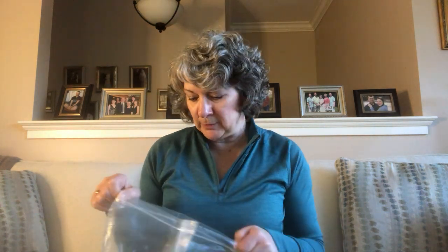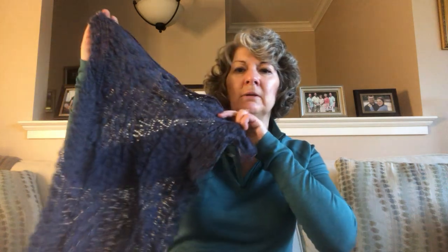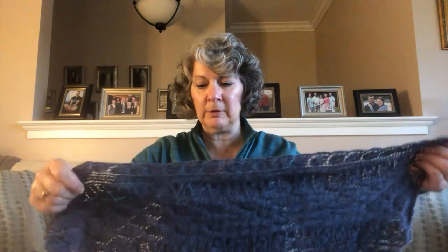And I believe I knit the other, no, I only knit one. No, sorry, that's not true. I knit 2 of the 4. One I never started because it came after this one, and I sort of thought I'll finish this one and then I will knit that one. Last time I did a finish or frog it, I thought I would give it another go. I mean, look how much I've done already. And again, I have my notes. I know exactly where to pick back up.